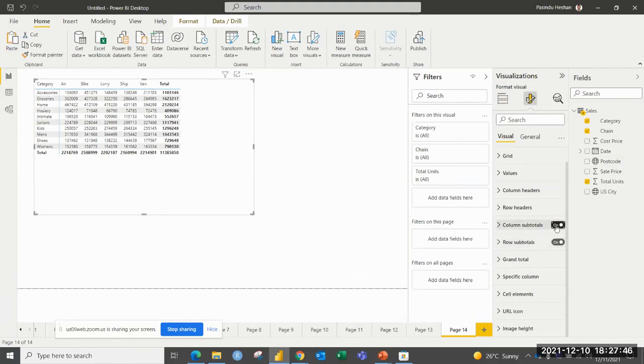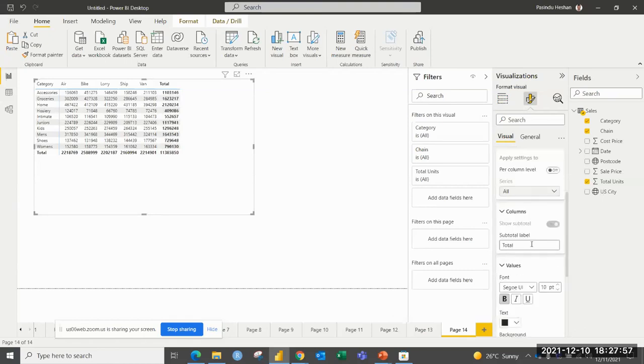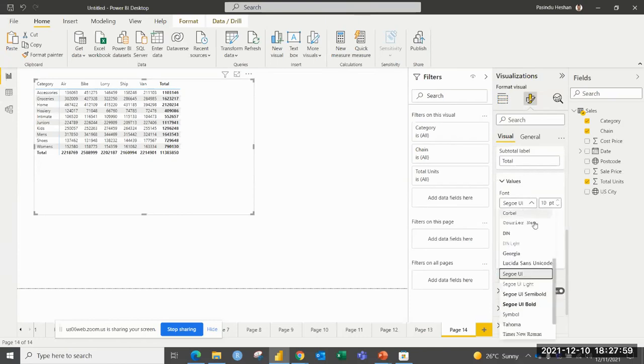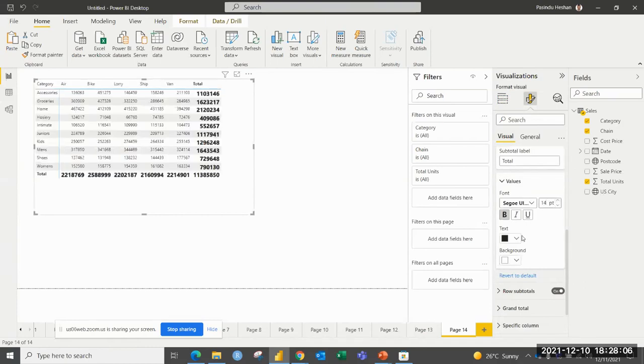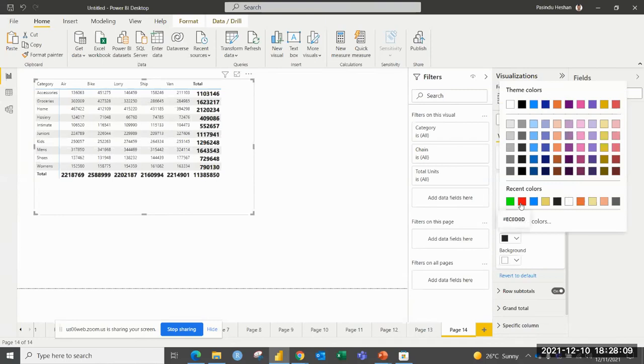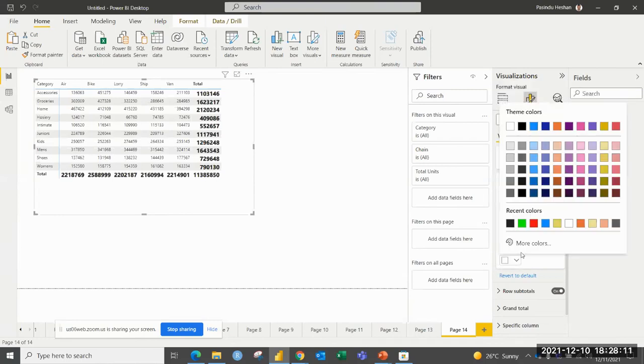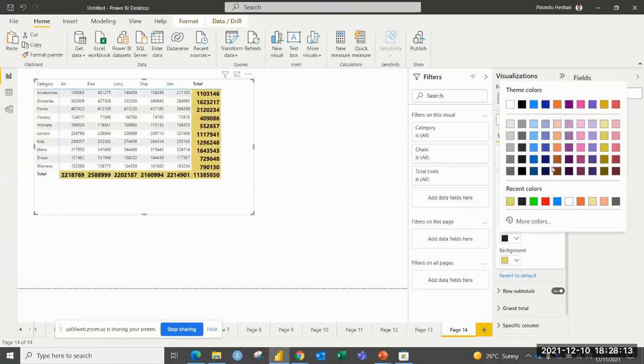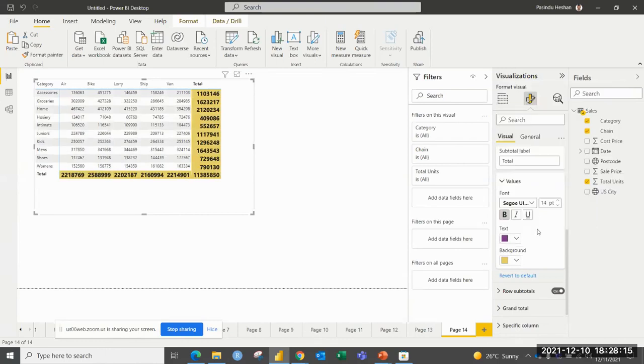Then we have the options column subtotals and row subtotals. When I turn off the column subtotals, I cannot see the column subtotals. And turning it on and going to here, I can change the bold option and change the font style, and also change the text size and background color. That kind of changes I can do in here.